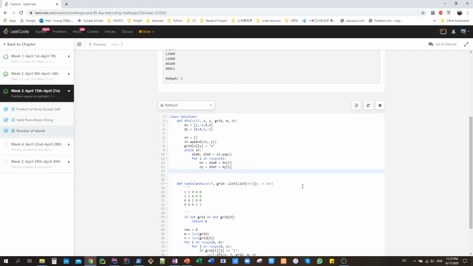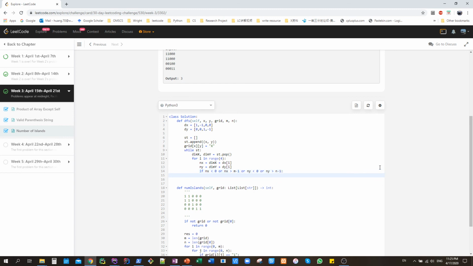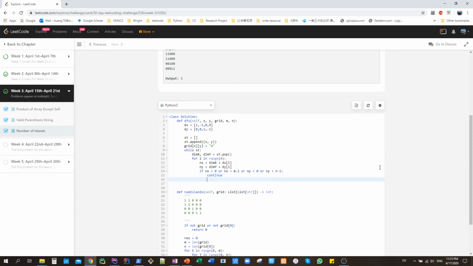If nx is smaller than 0 or nx is larger than m minus 1, or ny is smaller than 0 or ny is larger than n minus 1, that means the new visit point is out of the boundary of the input matrix, so we just continue.